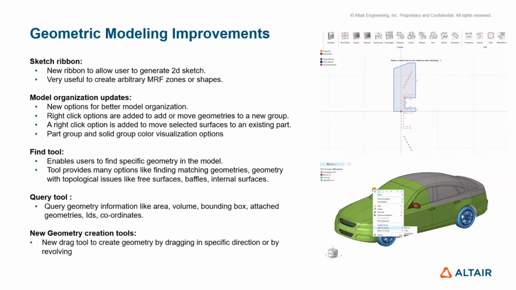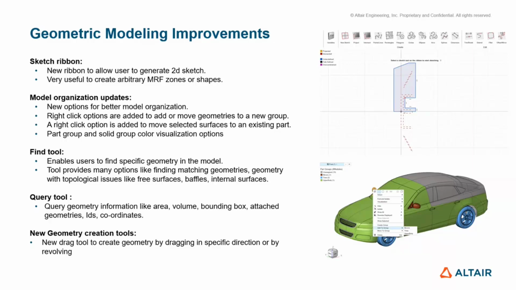The second improvement we added is the model organization update. For large models, it's pretty tedious to review the model and organize them based on the simulation needs. So we made some improvements to that, and I'll go through that as well. Couple of tools which we added to interrogate into the model, as well as query some geometric details into the model, are the find tools and query tool. I'll go through them in the demo as well. And then we added some new geometry creation tools that will help users to create new geometries. So let me go through these aspects in a demo.